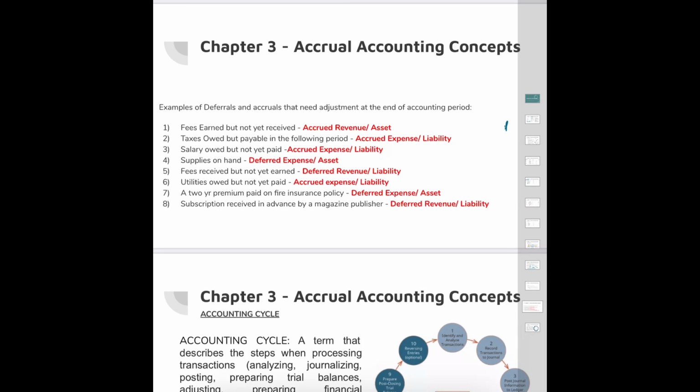Number 5 is fees received but not yet earned. We have received the fees. When we receive the fees, let's say it was on January 15 we received the fees. So at that time, on January 15 we said cash, let's say 10,000, and unearned revenue 10,000, right? But now when we are closing the books, some part of it is being earned. Let's say we are closing the book on January 31 and we have earned some part of it. Let's say we earned $1,000. Okay, so we'll say unearned revenue 1,000 and revenue earned 1,000. So we are booking the revenue for 1 month.